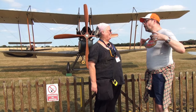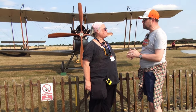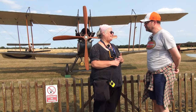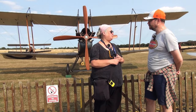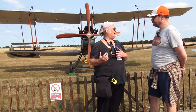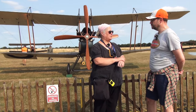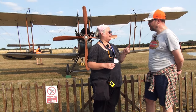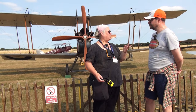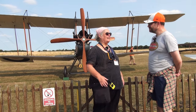But really, what can people do to support you? Whether that's volunteering, coming up as visiting, donating, all of that good stuff? It's everything. If anyone has spare time and they want to volunteer, please come along and chat to us, get in touch with us. Visiting us. Come in, have a look round. If you've been round once, you can actually come in free on a special wristband to just use the mess. You can use the shop and the mess. You don't have to pay an entrance fee. Come and have lunch, come and have breakfast, come and have afternoon tea. We have it all here.